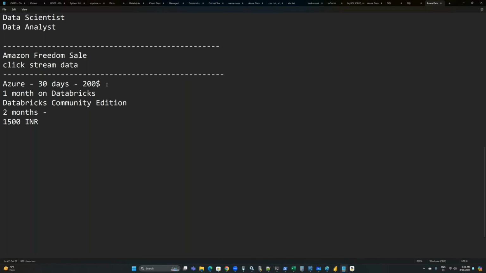If you want to use Community Edition, I would request you to wait, use Community Edition in the first 1 month, and then probably you can create your licensed version. But I would always recommend you to go with the licensed version, because for 1500 you're not getting anything, not even in India. But here you can learn a lot. And I'll give you another cheat as well, probably after we complete a few sessions, on how you can actually use an Azure subscription for free of cost. That might take some time. It will not happen during our course, but you can use an Azure subscription for free of cost if you are a Microsoft Certified Trainer. I'll tell you how you can do those things.